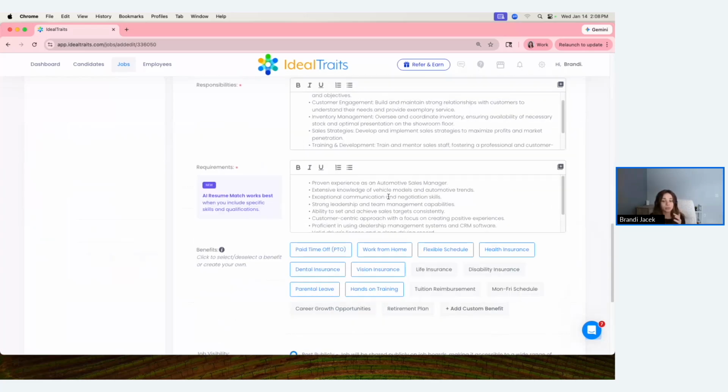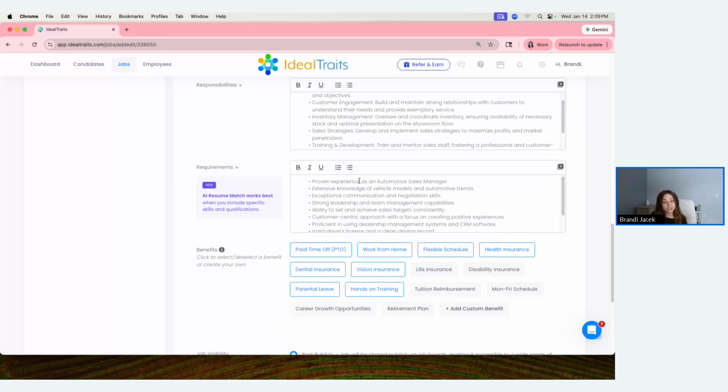So this is really where you want to make sure you are being very specific with the requirements you are looking for. As I mentioned, if there is a certain software, certain type of skill that you're looking for, be sure to add that extra detail instead of just saying, I want experience in sales, taking it a step further: I want experience in this specific industry of sales. I want this type of skill, and really just adding that to it.